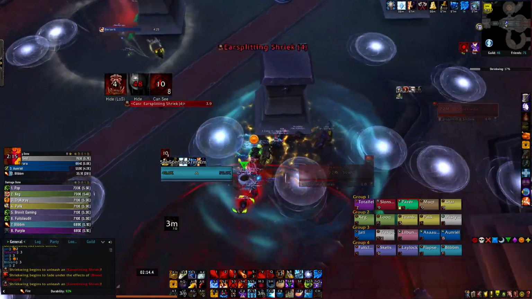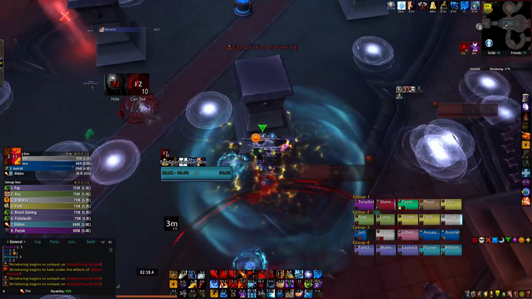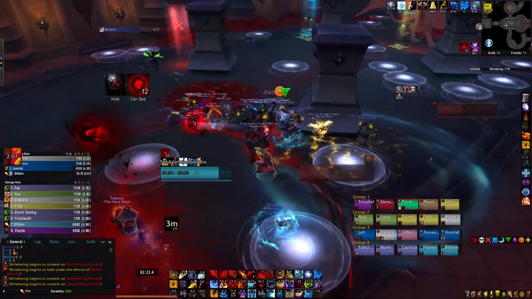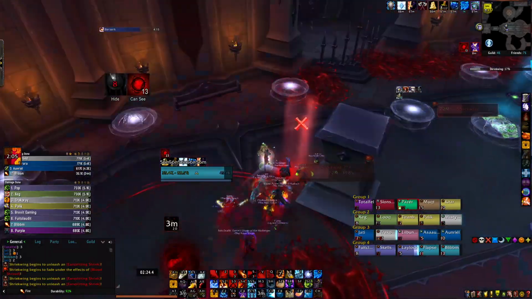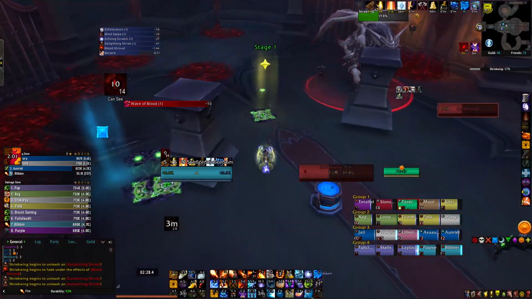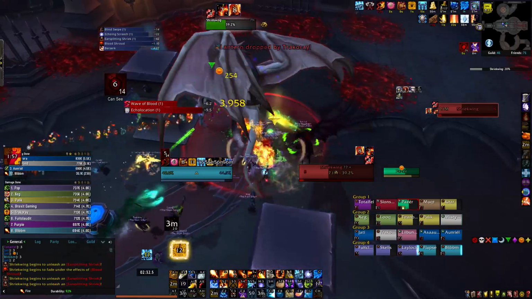You don't want to get too many stacks of this debuff. They're going to be spot healing track, but he doesn't actually get that much debuff, so he's fine. Otherwise, yeah, we're just moving together, making sure we land aside the boss so we don't get hit by his Shriek, and then we just start the boss again. So we're going to go to star, and this is the fight. That's all there is to it.